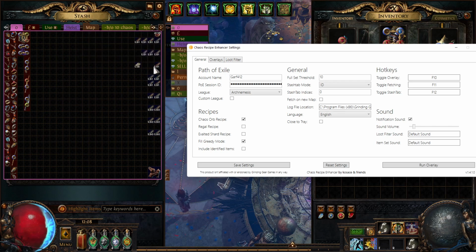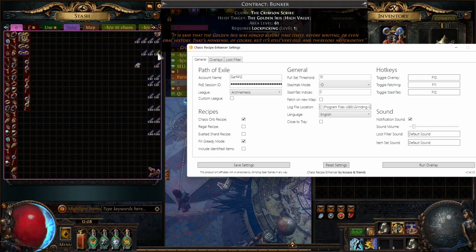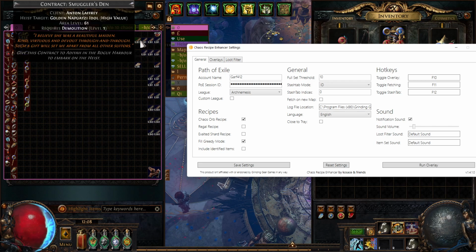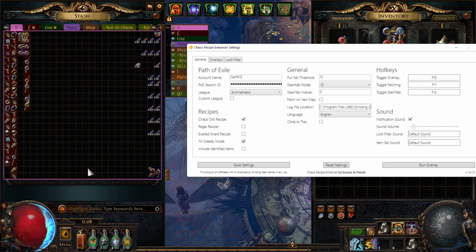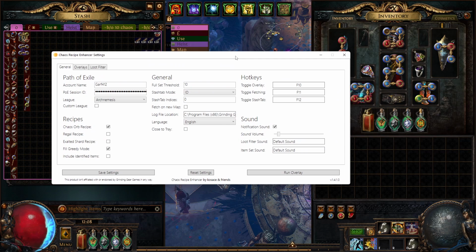What else have I got up here? Yeah, that's it. Oh, and demolition is generic, but also has armor coming out of the smaller boxes. So they're the ones you're running for heist. If you're running maps, good luck. I hope you do well. I don't suggest it. You can also run this through blood aqueducts. It works there. But again, the drops are very random.